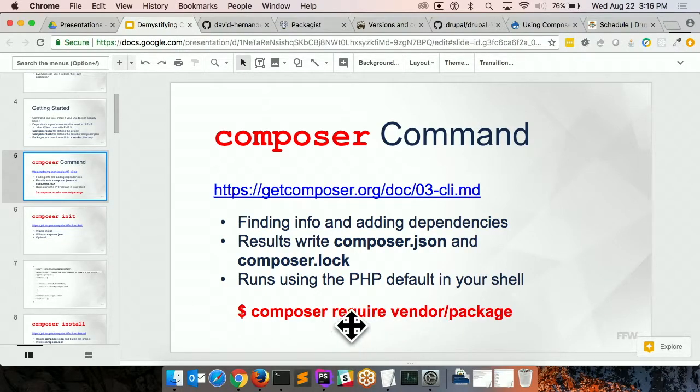You're going to see the commands pretty much written like this, vendor/package. All these things that I'm talking about that get downloaded from Drupal.org are called packages. Right? That's just what Composer calls them. They're PHP libraries, or they're this or that or whatever. Some of them are called projects, some are called this, but essentially in Composer land, they're all packages, okay? So vendor/package just means the vendor is essentially a username that's on packages.org, then whatever that particular PHP library is that it's going to go download, right?